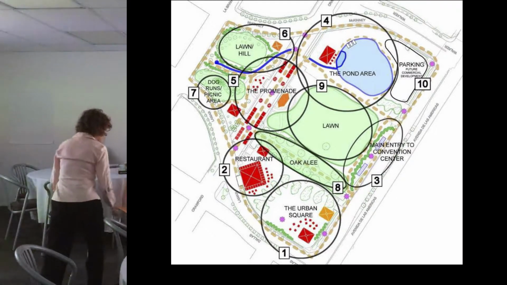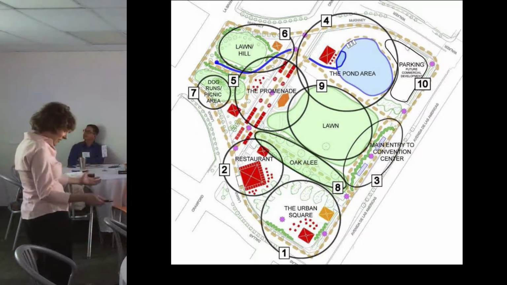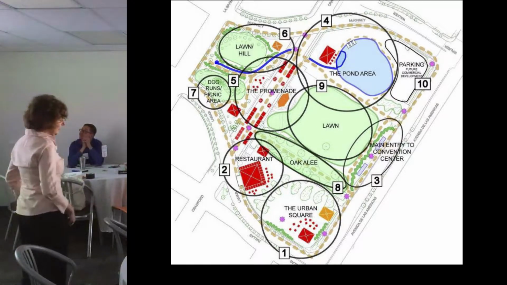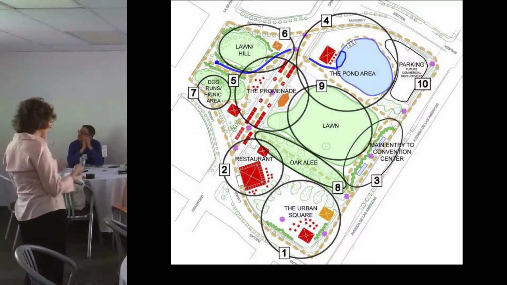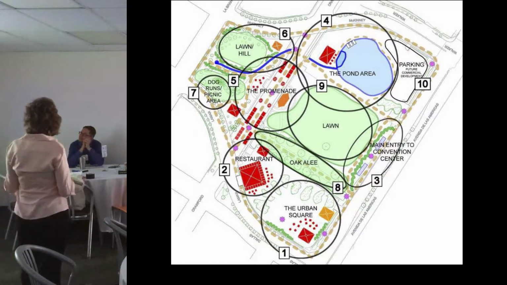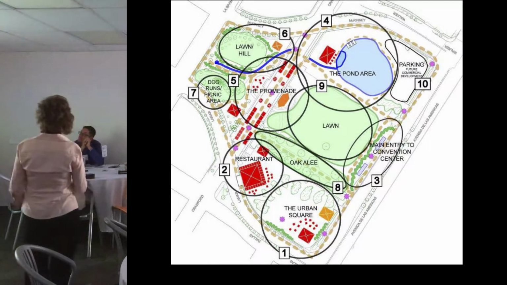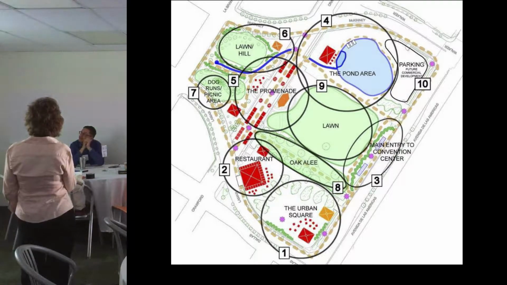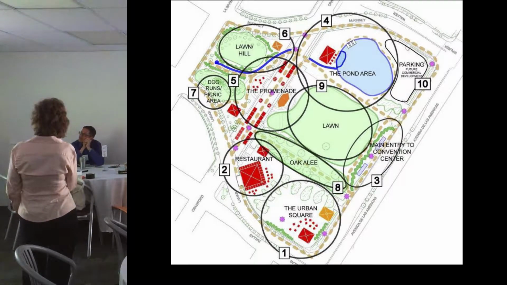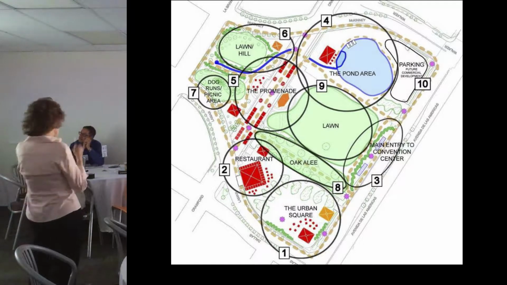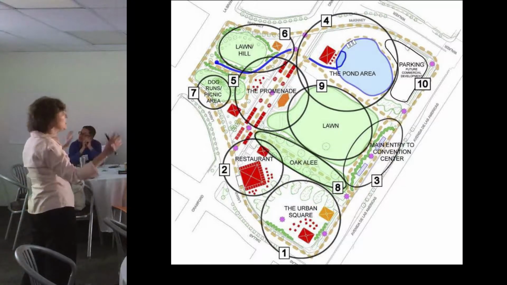And so then we did our process with community and a lot of stakeholders, and came up with this very rough model diagram. So this is kind of what we're hoping you all can come up with. So here's the convention center, and here's the lawn that's there in the Oak Alley. Well, we came up with ideas, and everyone said, we want restaurants.